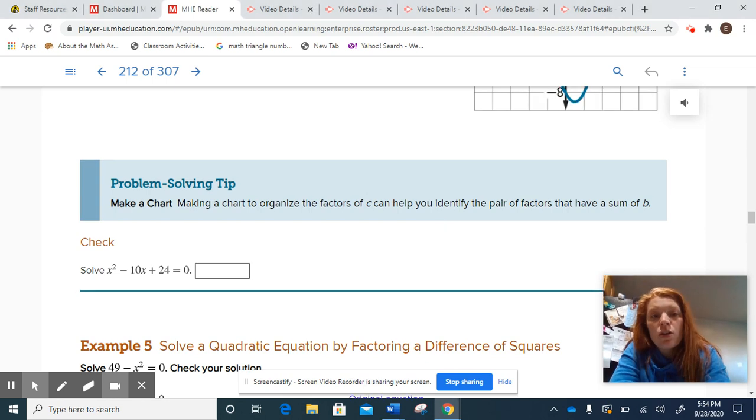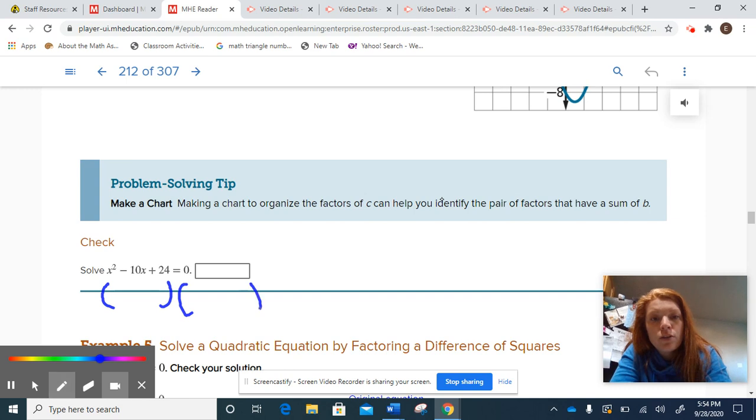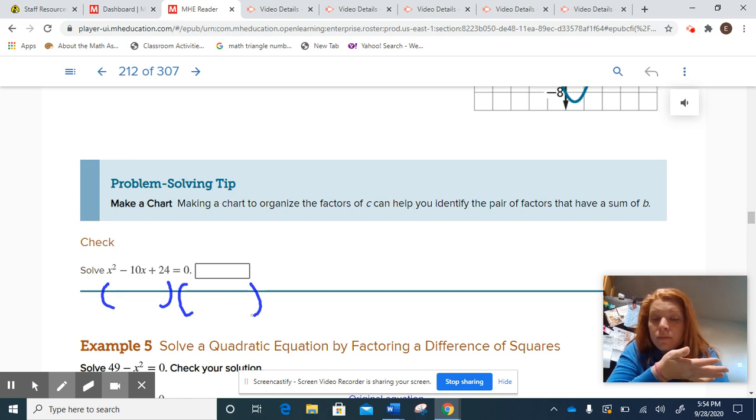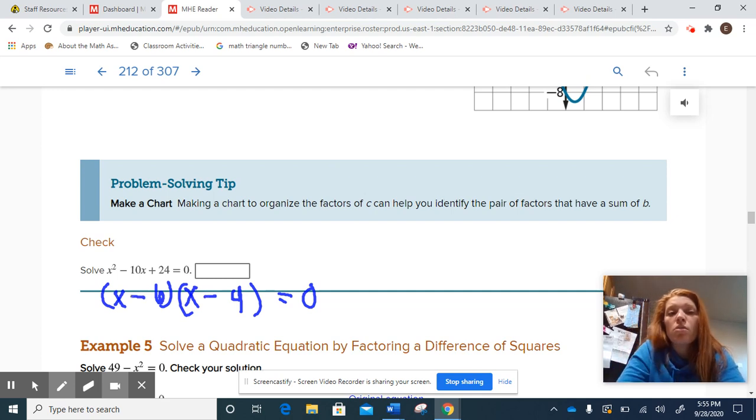So this is just a basic trinomial. So what I'm going to do is I'm going to factor it. So two numbers that multiply to 24, they can add to 10. Remember, you can make a list, okay, if you don't know these numbers very well. I do, so I'm going to go ahead and just start it off. So 6 and 4, minus, will get me the numbers that I need. So that's just plain old factoring.